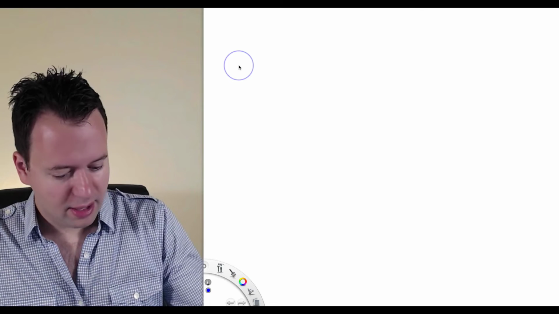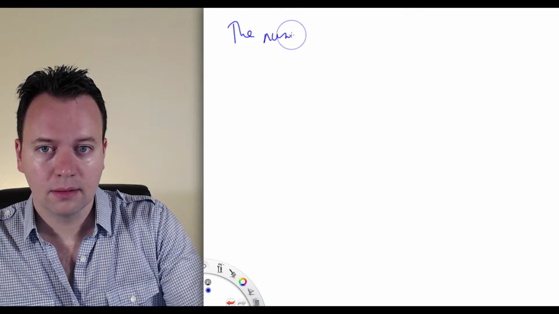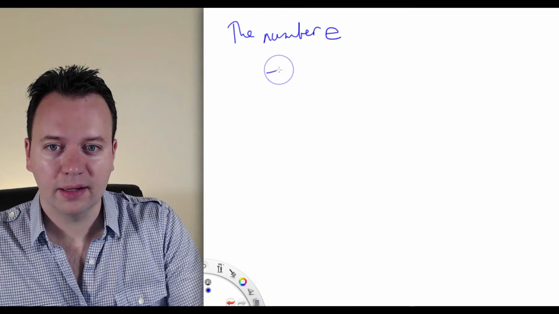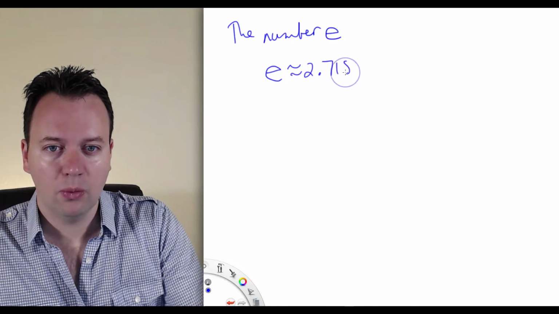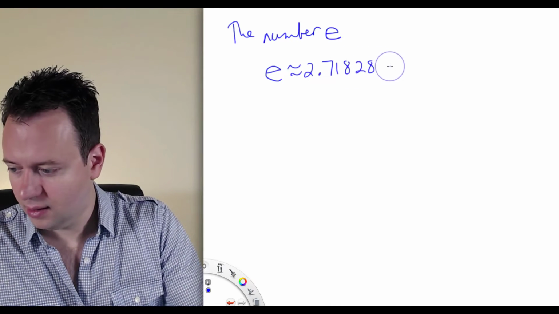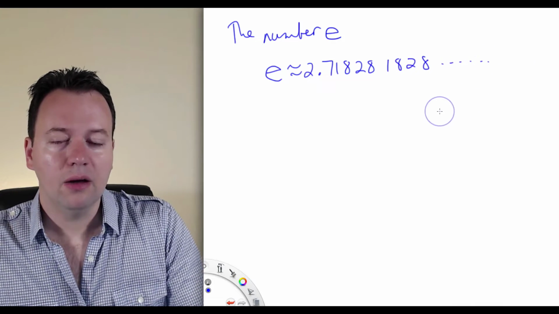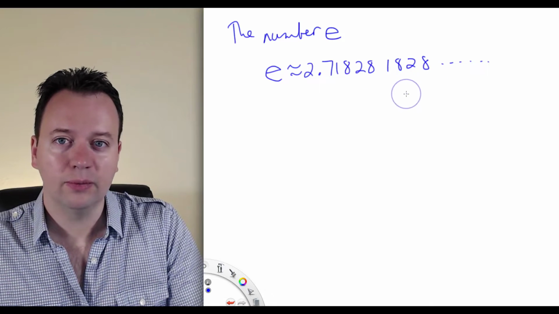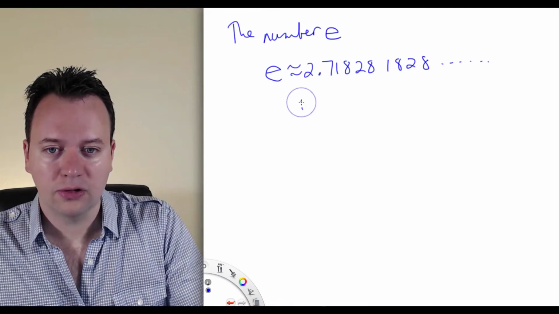Now the number e is a very important number in mathematics, and it has a numerical value of approximately 2.718281828, and then so forth. Now it looks a little bit, if you just judge it based on its first few decimals, as though there is a pattern. However, the number e is irrational.